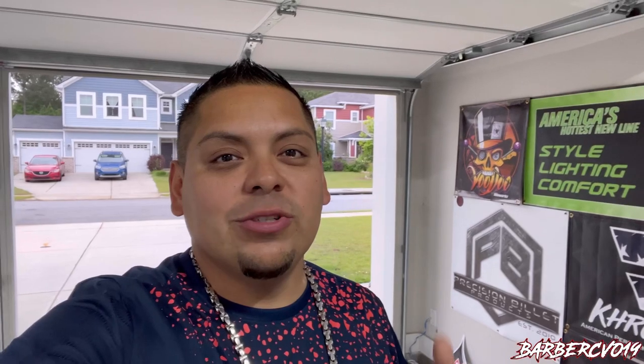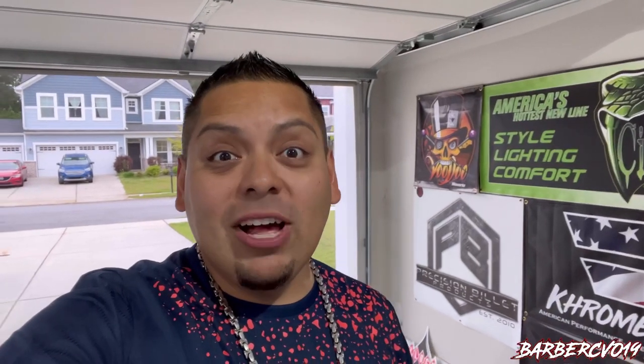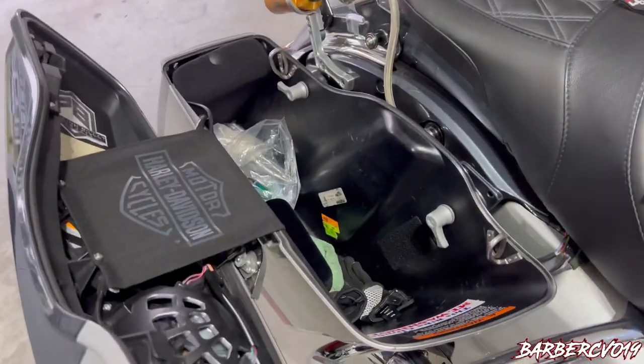On my bagger. Not much, you know — I'm a very detail-oriented guy, I like to keep everything nice and neat. So I'm gonna show you guys what I keep inside my saddlebags at all times. We're gonna lift up the saddlebag here and show you guys what I keep in here.